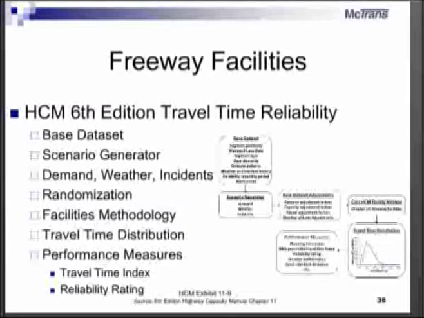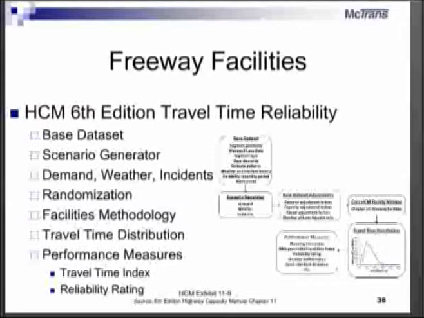Randomization means that we know how Tuesday relates to Friday, and we know whether it's going to rain X number of days in a year or snow. And we know certain crashes happen and what kinds they are, but we don't know which Tuesday it's going to rain and which Wednesday, and what time of day is going to be a crash. So that has to be randomized. So that's randomized to generate the 200 or 300 or 400 scenarios, and the results of analyzing those scenarios are kind of melted together into a distribution.